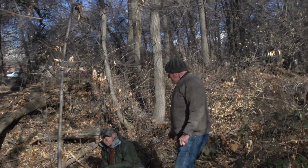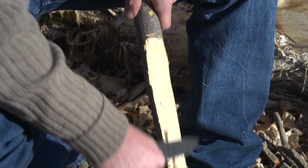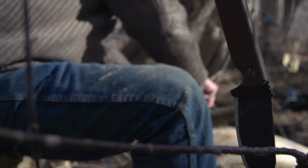We're going to be making a survival bow, which will consist of making a quick bow or a survival bow made out of a 4 foot long, 1.5 inch or so sapling. This is not a high performance bow. It's designed for an emergency survival situation.